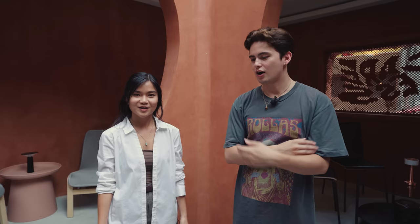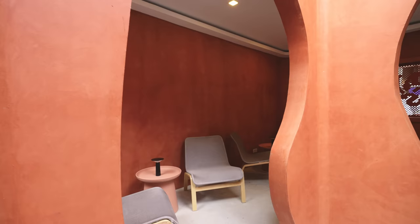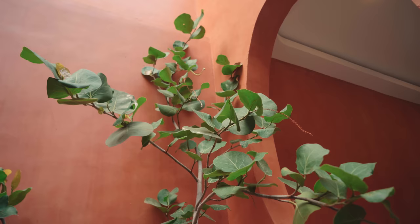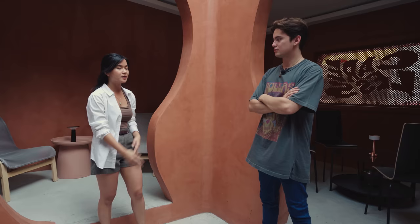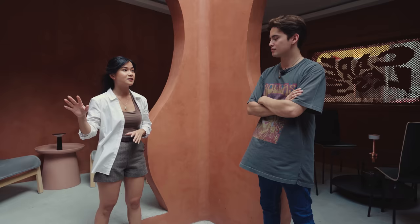Next we have the gazebo — this is one of my favorite places in the whole complex. The gazebo is where we went a little bit more ham with the Panton aesthetic. Here you can see a lot of wavy arches and also some blobs as some of the windows. Really, this becomes one of the chill spots that visitors see and also for the staff of Careless to come in, stay inspired, and be creative. We give them the freedom to do both the groundwork that needs to happen and also come over here and do creative work as well.